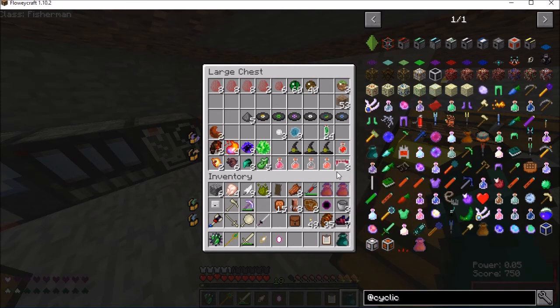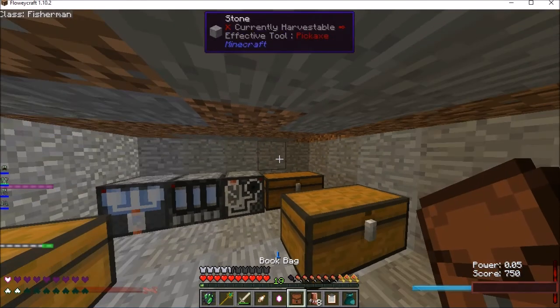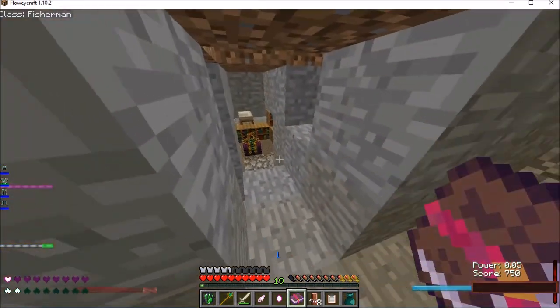Okay. I'm gonna have to create, I got to get those in their right positions. I suppose I could do that pretty soon. But first, book bag. Random stuff. I got Aqua Affinity book. Nice. Well, I have to go into my library room anyhow to put that in its right spot.